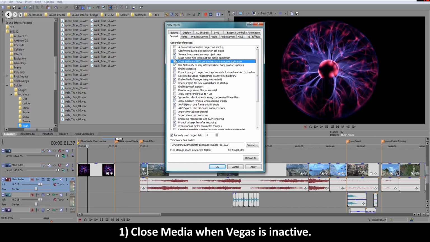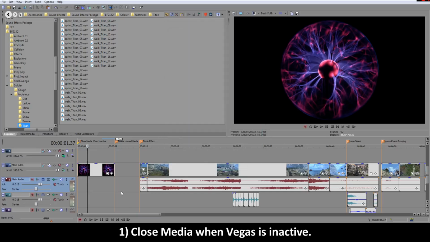Honestly, I wouldn't ever check those. Basically, if you minimize Vegas, open up the internet and start going on the internet, it closes down all the media files in your project, and when you try to click back into Vegas, it tries to load them all back up. I guess it's to save power so you can surf the internet faster, but you shouldn't be surfing the internet and doing intensive things if you're using Vegas anyway. So I just uncheck those, because a lot of times when you return to Vegas, it'll cause it to crash when it's trying to load them all back up. So uncheck that. That's thing number one.